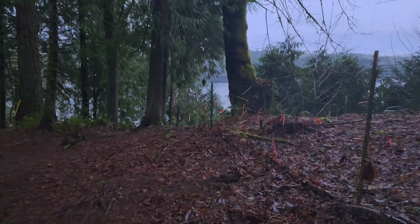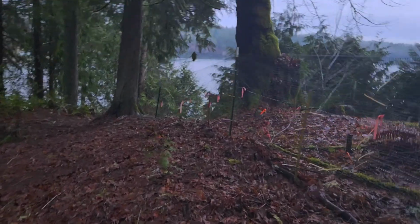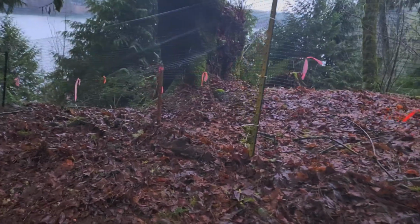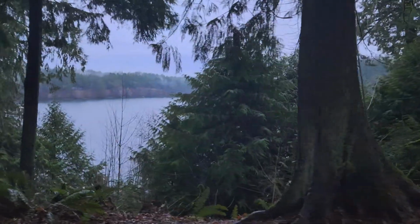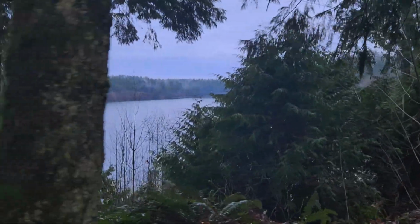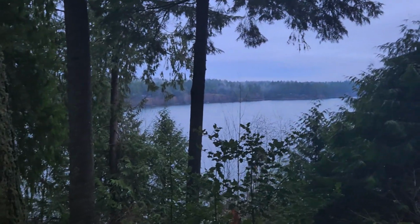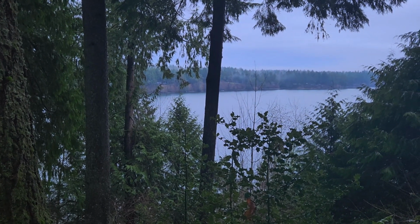So all in good time, this whole fence line that you see here will be all entwined with hybrid willow. I'm so excited to have that. And I can even keep it trimmed back, so if I want to keep some of the view, of course I'll be able to have this part of my view, which I will not be planting in front of. And of course I can't block my beautiful view of Hammersley Inlet.